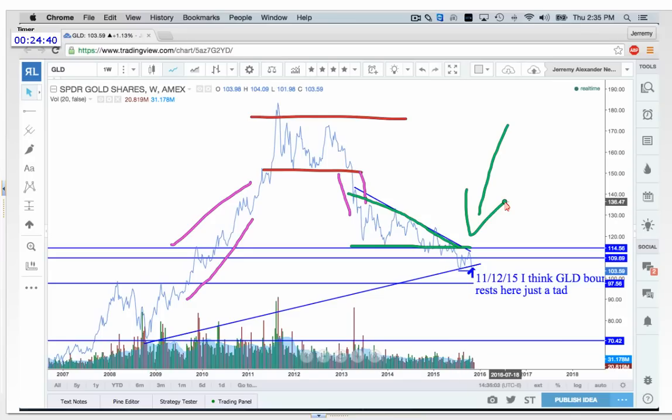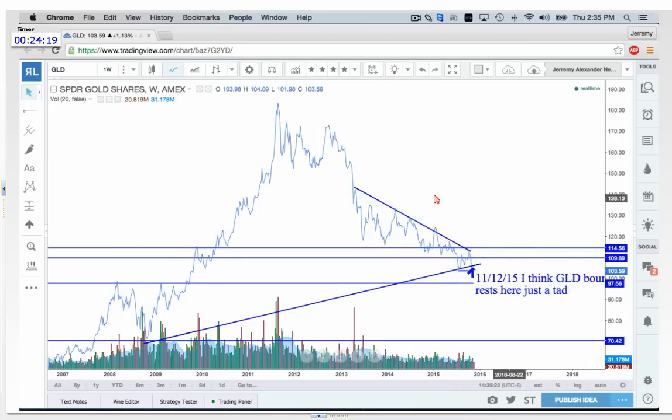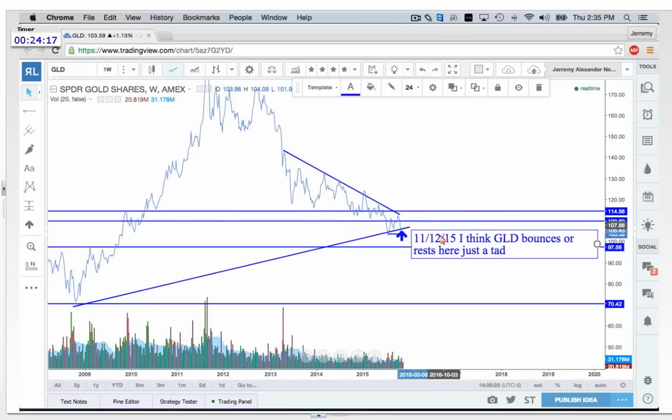So what now, Jeremy? What happens if an accumulation phase breaks down bearish? What do you guys think? What happens if an accumulation phase, because accumulation phases can break in either direction, as you guys know. So George is correct. That accumulation phase will turn into a bearish public participation phase, more than likely, on gold.